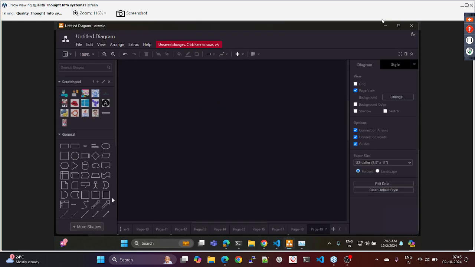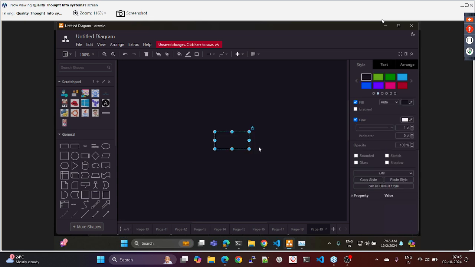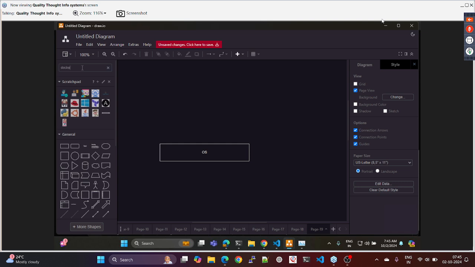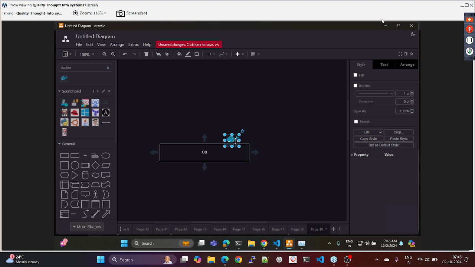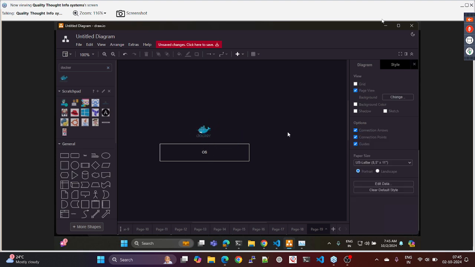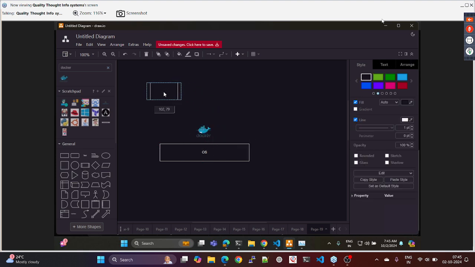Let us go back to what we discussed yesterday. I have an operating system, and then I'll install Docker. What Docker does is, it can help me create something called a container. And I can create multiple containers. How many containers can I create? That depends on how much horsepower you have, how much CPU and RAM, until there are no more resources.